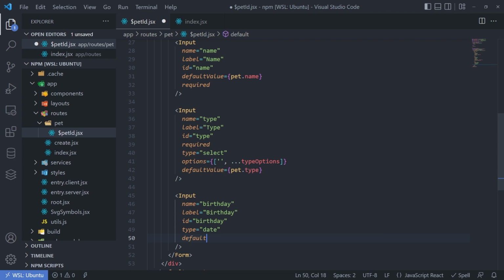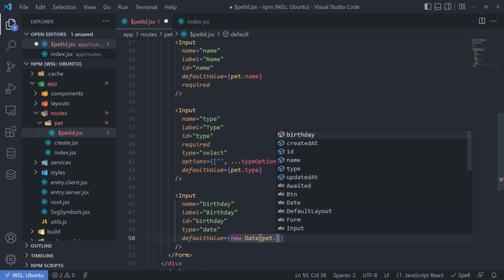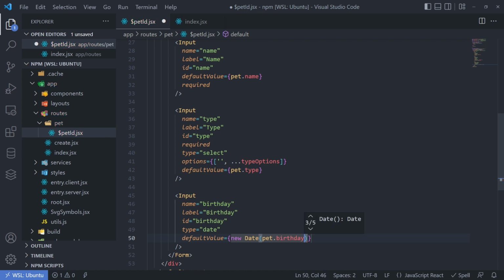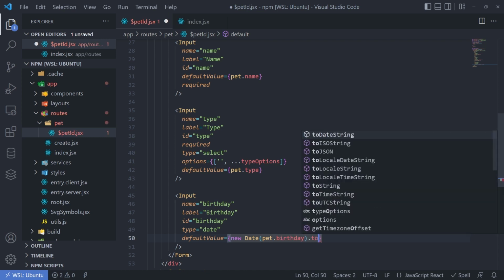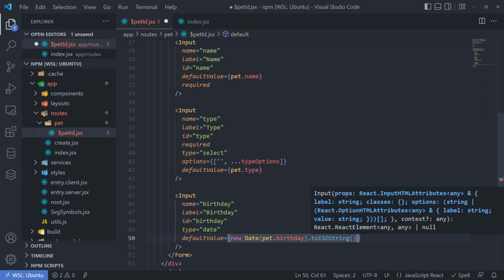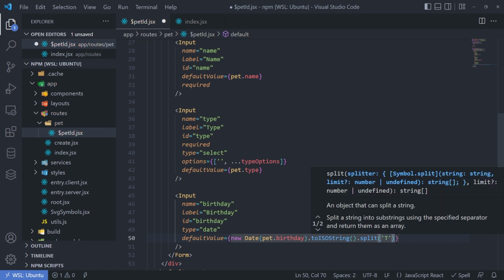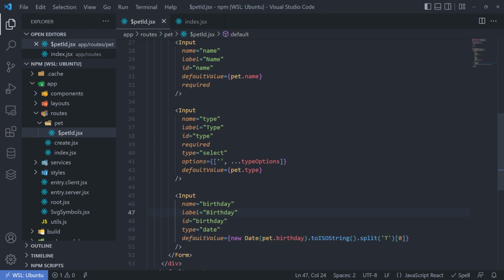So we're going to say the default value here is going to equal a new date object set to the pet.birthday, and we're going to convert that to an ISO string, and then we're going to split that to take out the seconds. We're going to split on this capital T, and we're just going to get the first part of that. It'll make sense in a moment.